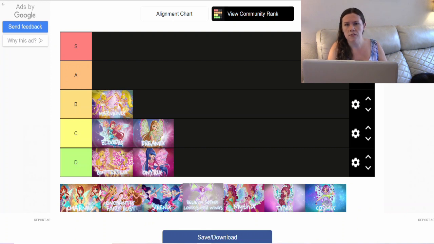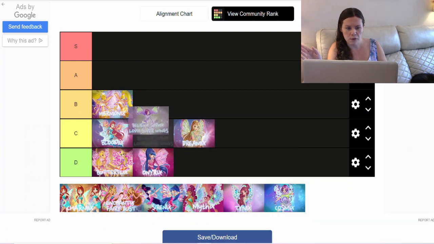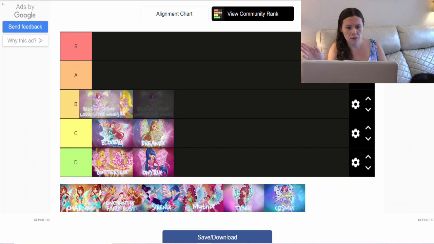Believix is kind of interesting because it was the very first specialized mission-related transformation that we got post-Enchantix. So there are definitely some kinks to work out with concepts and all that stuff, but considering it was the first one of its kind, I can appreciate what they did with it, and I do love it a lot. And I'm not just biased because I did a Believix cosplay. I really do like this transformation a lot. So I'm gonna put it in B tier.